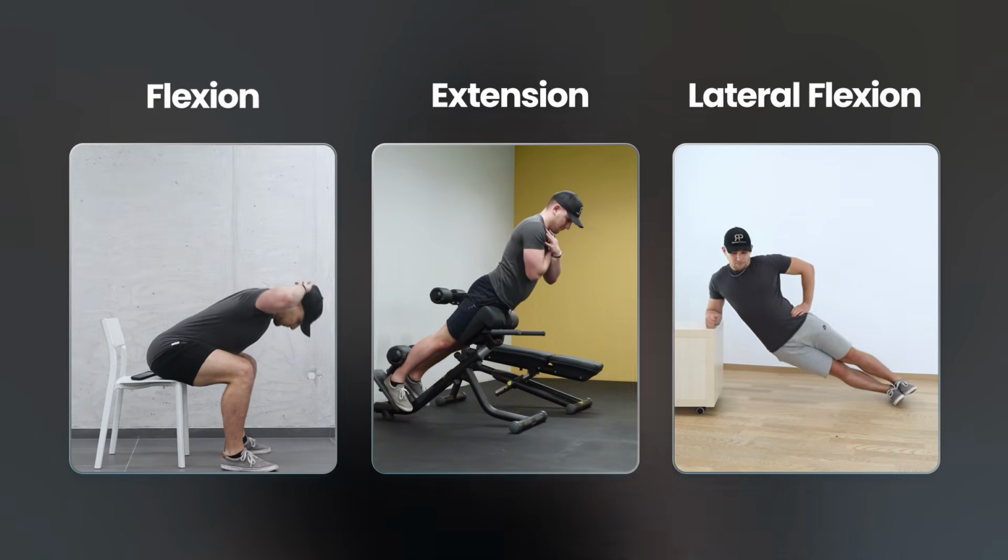So the next time you bend forward to pick up a bag, sleep at a weird angle, or have a stressful week, your back is robust enough to handle it without flaring up. We want to bulletproof your back in all 3 planes: flexion, extension, and lateral flexion. There are 3 progressions for each.